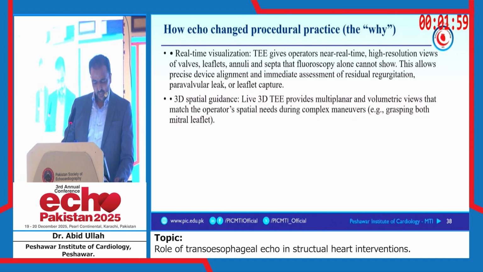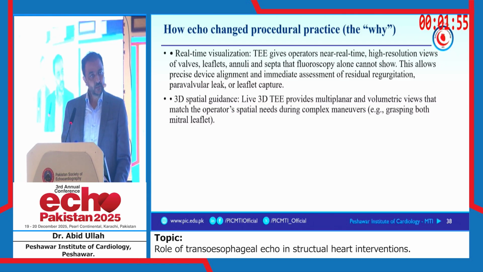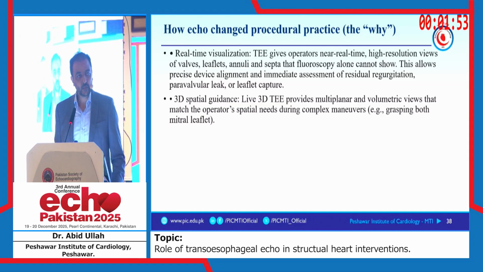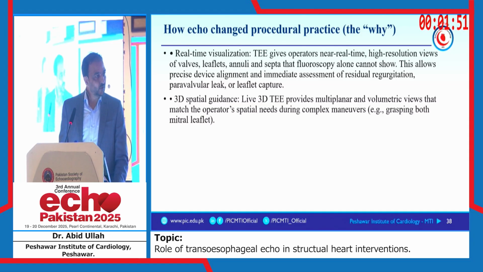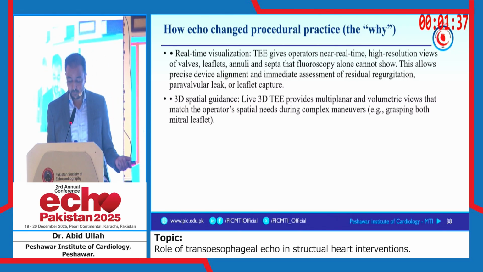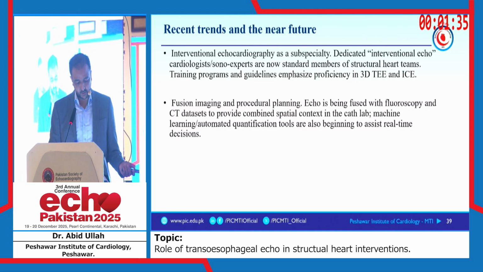So I will just briefly say how the 3D echo has changed the practice. I think as in CMR, we say there's a virtual histology. The 3D echo is a virtual surgery. So with the 3D echo, the implanter exactly can see what they are doing. And without the 3D echo, it would not have been possible to have those advancements in the mitral clip or any structural heart interventions.